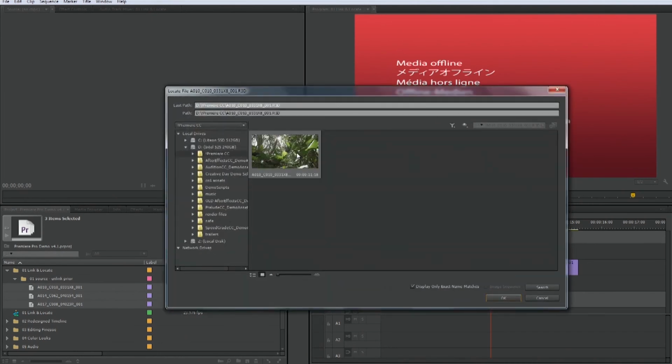If I now click locate, it's already found one of those shots for me, just based on the fact that it's inside the disk that I last saved it to. So it's found a candidate for that clip that I'm going to relink to. Let's say, for example, you had media with lots of different clips with the same name, but you weren't sure which was the correct one. Because this now uses the media browser to help you link media, you can do a visual inspection of the clip before you commit to linking to it, which is kind of handy.